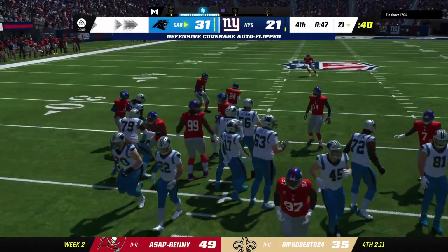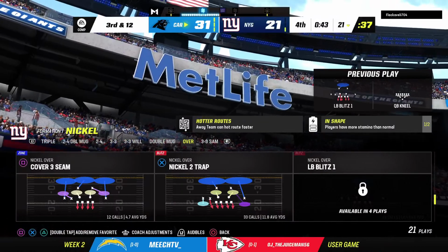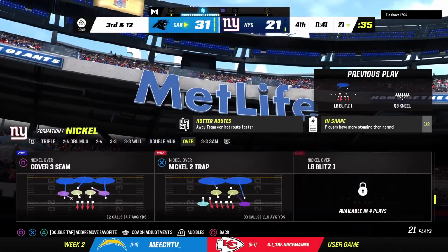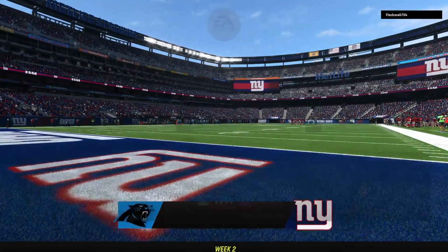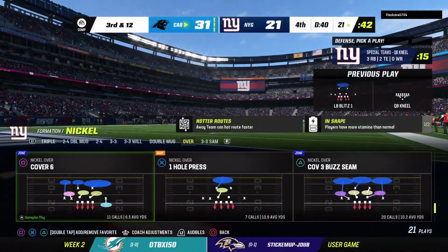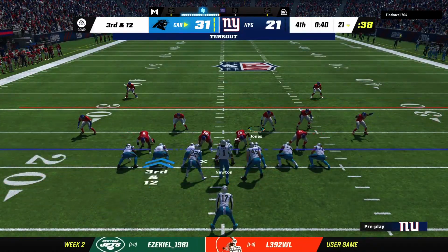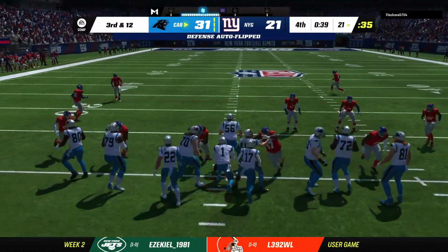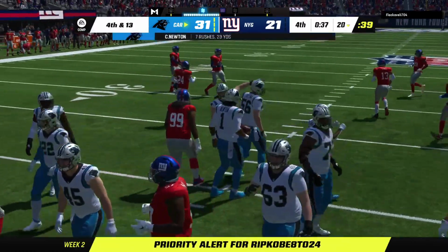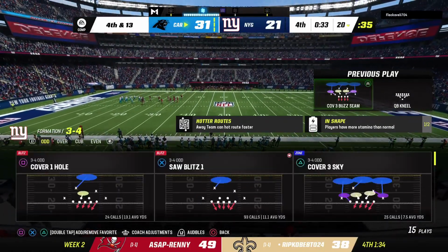And they will take a knee here. The Giants going to burn their 3rd and final timeout as they'll stop it with 40 seconds remaining in this fourth quarter. We'll see what they have drawn up here. A little bit behind the line. 12 yards needed to gain a first down. Good bounce back win. They take the knee. Can't stop the clock defensively.